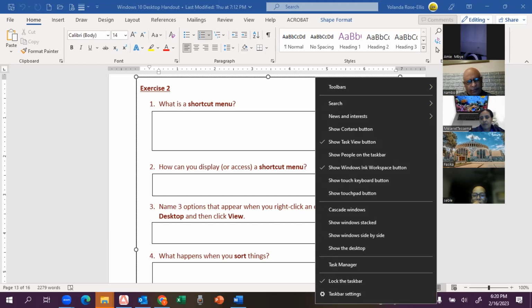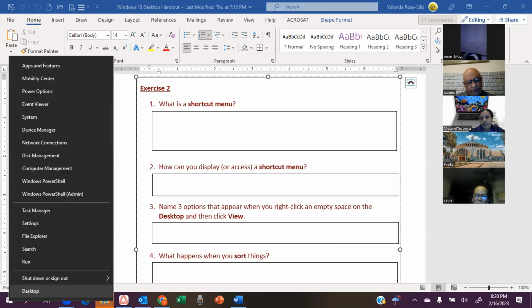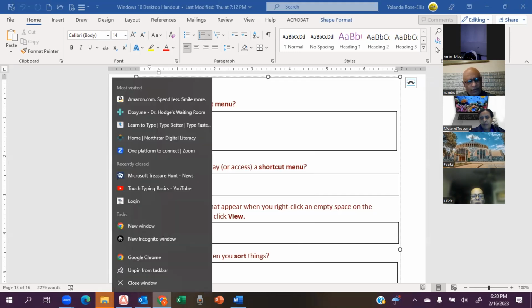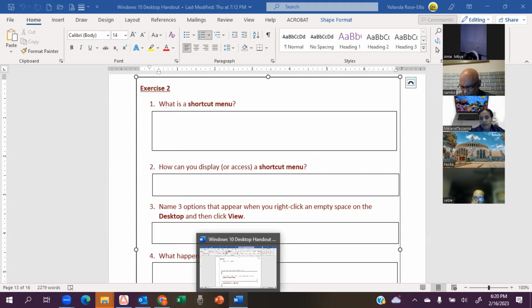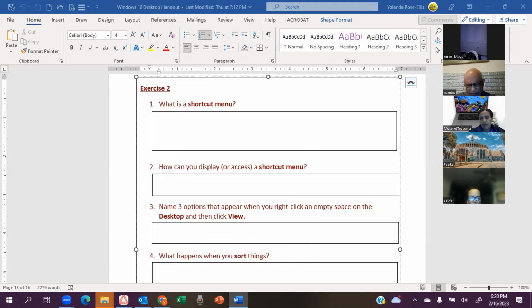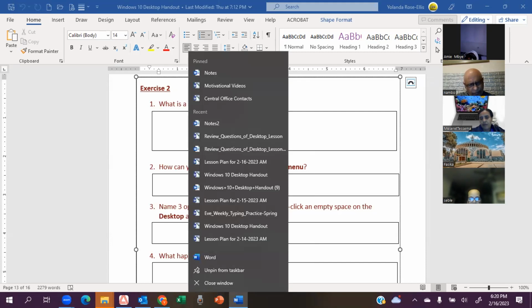If I right-click on the start button, a different shortcut menu. On Google Chrome, a different shortcut menu. On Word, a different shortcut menu.